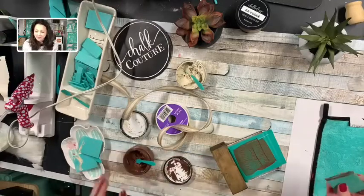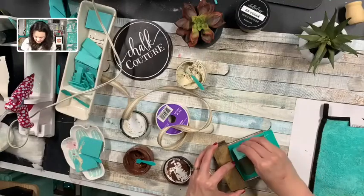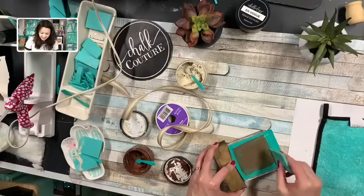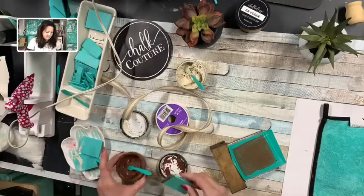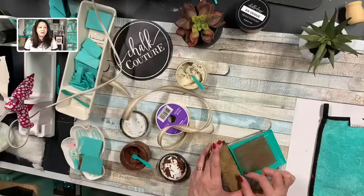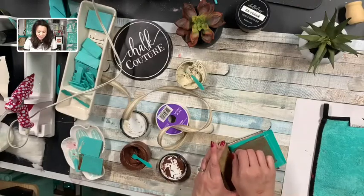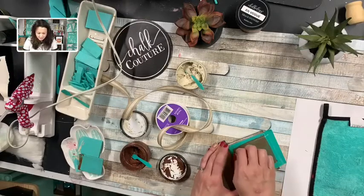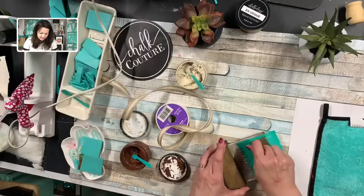Does anybody else have a coffee bar? Do you guys drink coffees? I don't know. I can tell you I kind of have a snobby husband. He has to have fresh ground every morning, and usually the coffee is from another country. I don't even get it, but I don't care as long as I can put my little frilly syrups in. I even found an almond milk whipped cream at Wegmans today that got delivered, so I can have some whipped cream in my creations that is almond milk. There we go. And I think the skinny syrups also makes a cream.